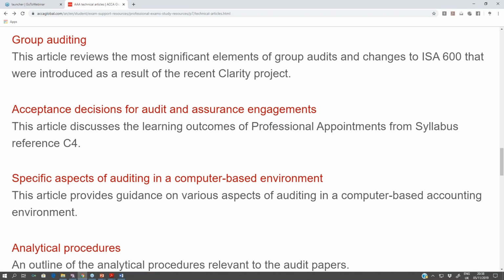So I recommended a professional skepticism article today, and I recommended a group auditing article today. Yesterday, I recommended planning and audit of financial statement, and I even recommended audit acceptance decision for audit and non-audit engagements. So I hope over the last 2 days, many articles have been recommended, and you must be reading them for sure. Okay, let's move on to the last of the 2 questions.